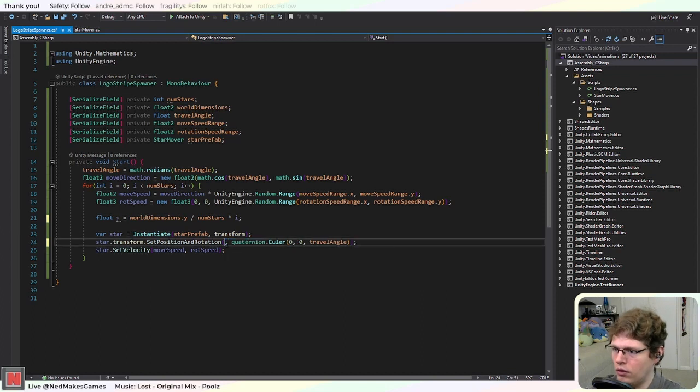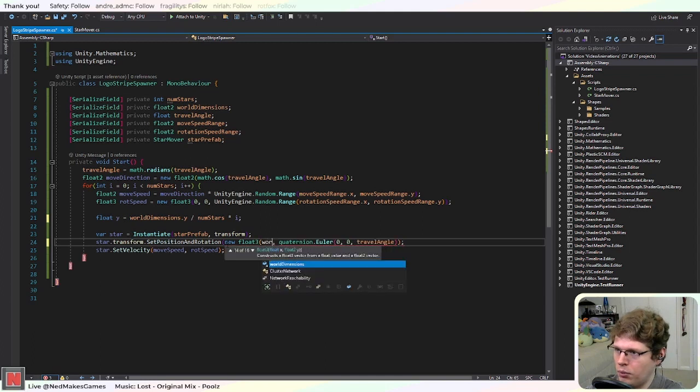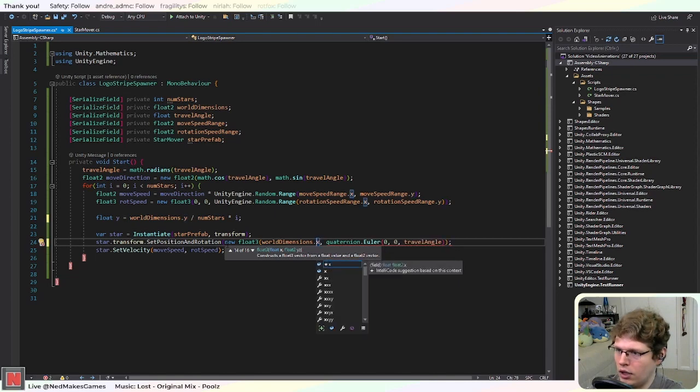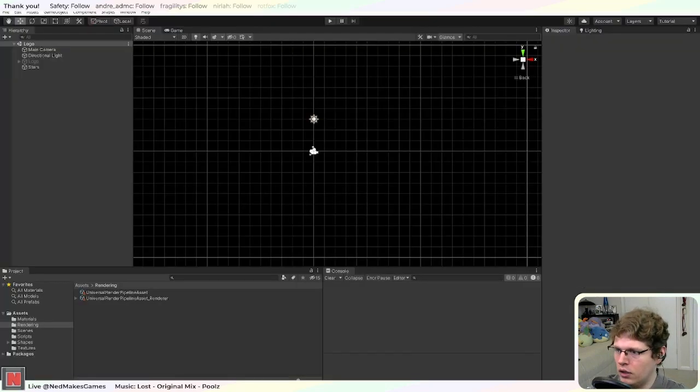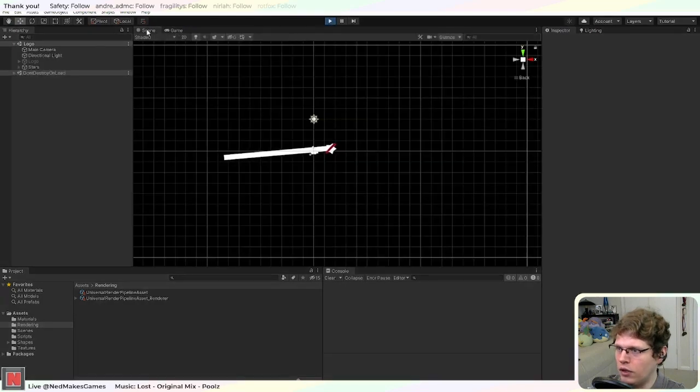Okay, so, to be world dimensions y or x, negative world dimensions on x, and then y. Yeah, and so we're gonna have to take the move direction into account, but I just kind of want to see.